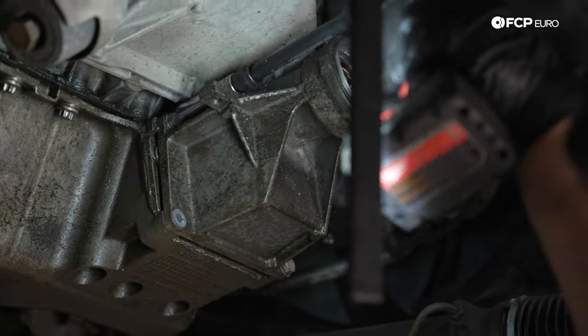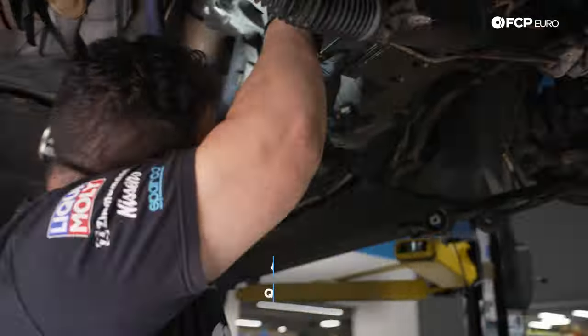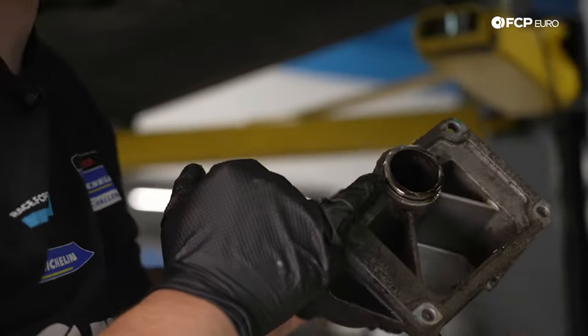But for now, I'm going to go ahead and set this on my table and I'll meet you on the passenger side so we can zap off the other flange. Same thing on this side. There is an O-ring here that we're going to be replacing as well.